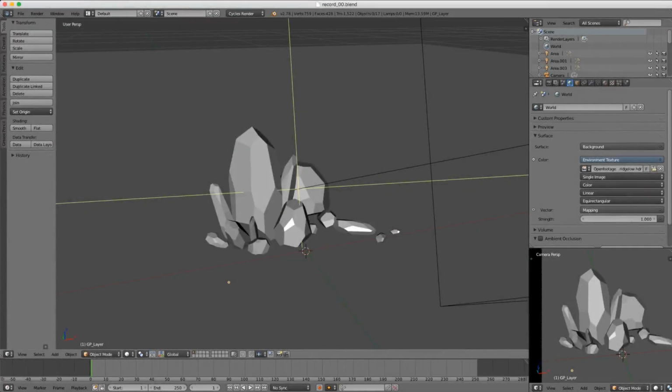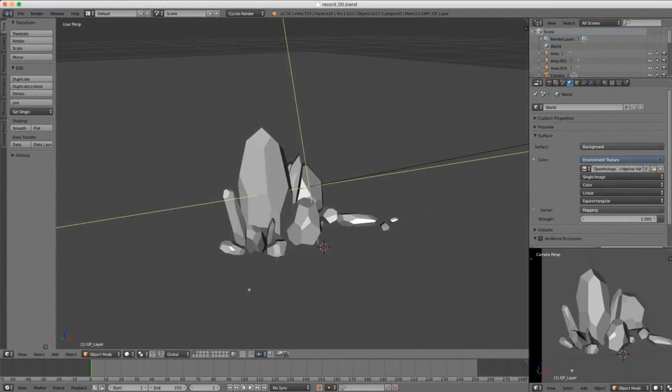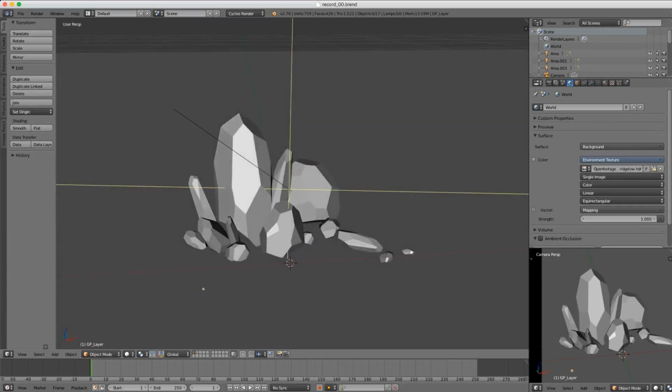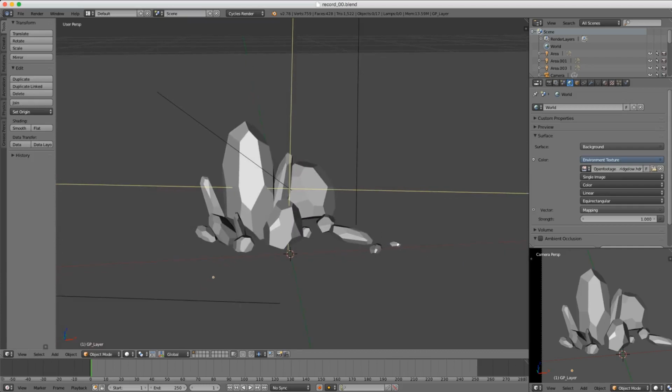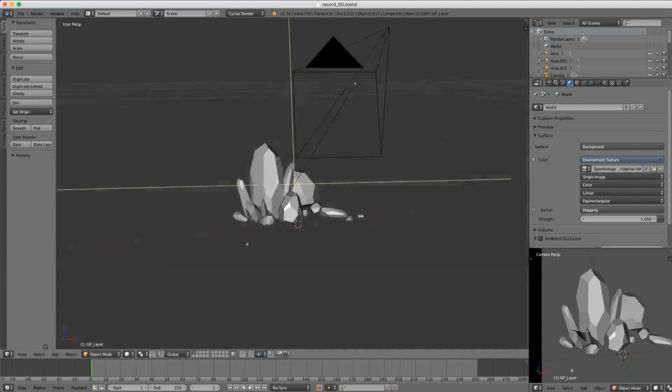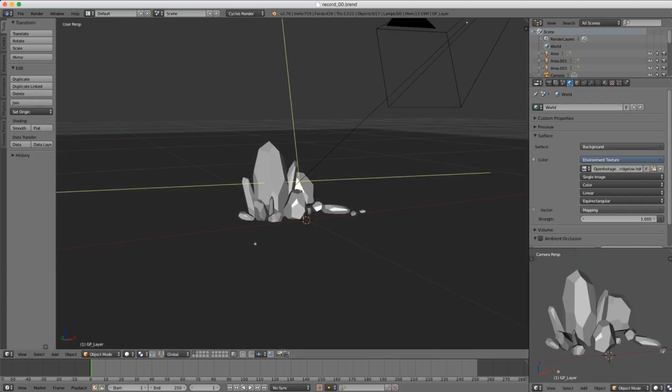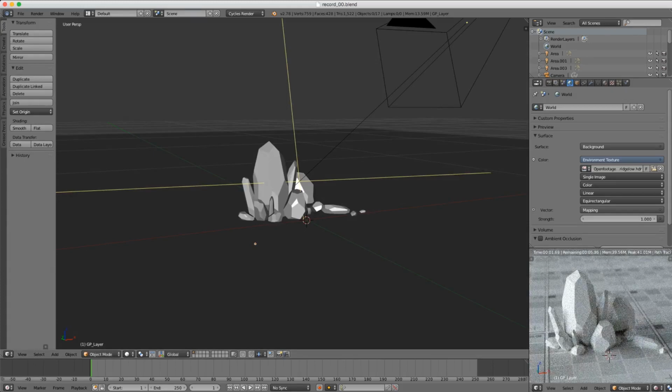In this course, we're going to use a few pre-made scenes, mostly this one, which is a small cluster of crystals. The geometry is very simple, very faceted, and the lighting is also simple. There aren't any lamp objects, it's just an environment HDR texture. And in the bottom right corner of our user interface, I've got a small preview render window. And if I hit Shift-Z, you can see what the lighting looks like.